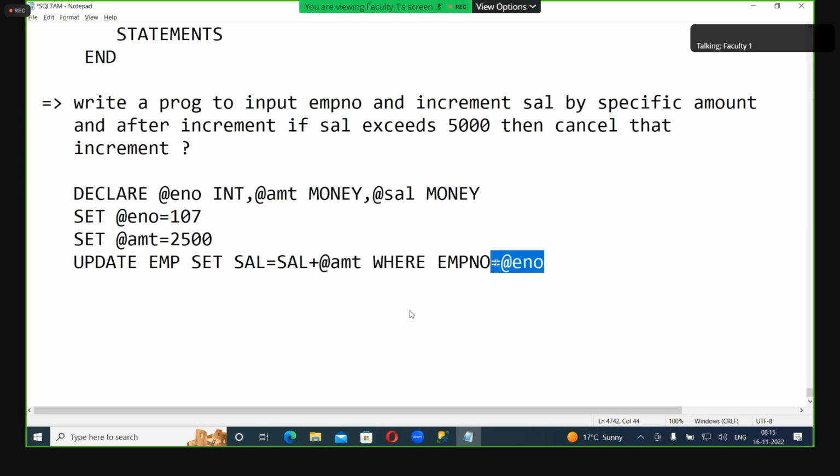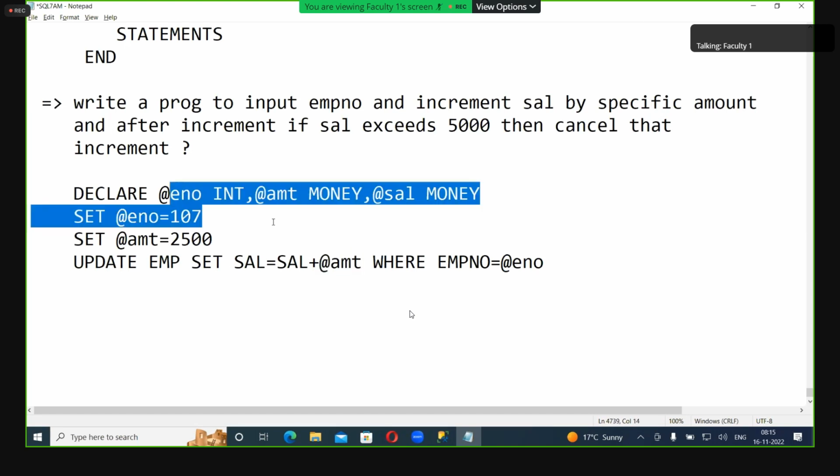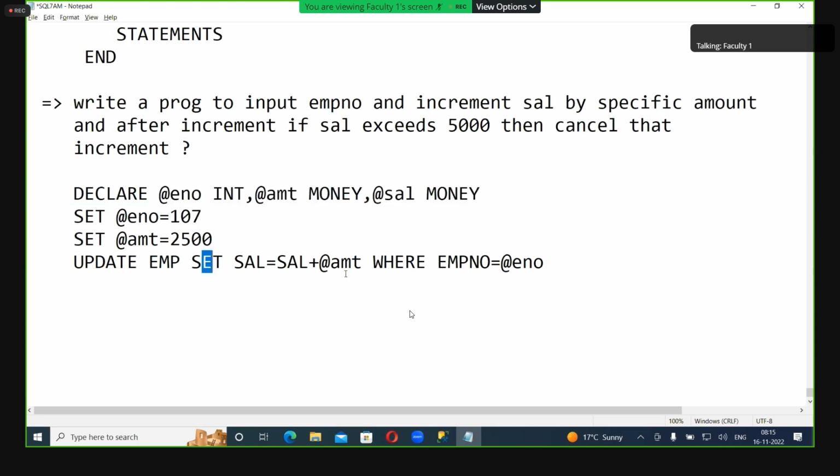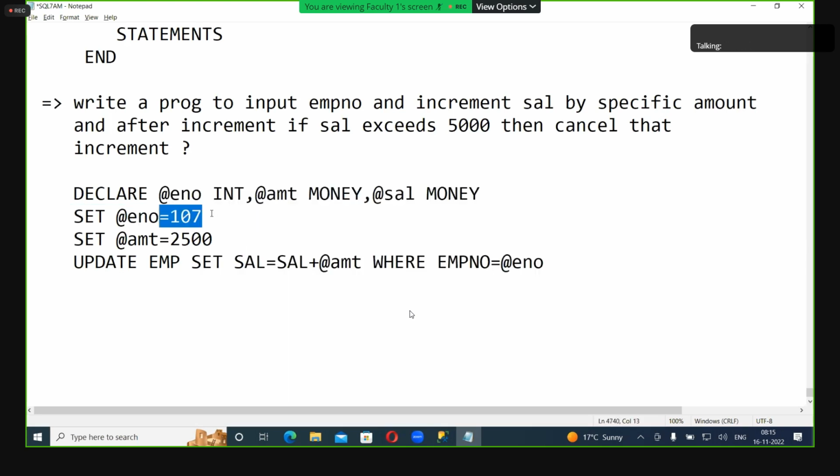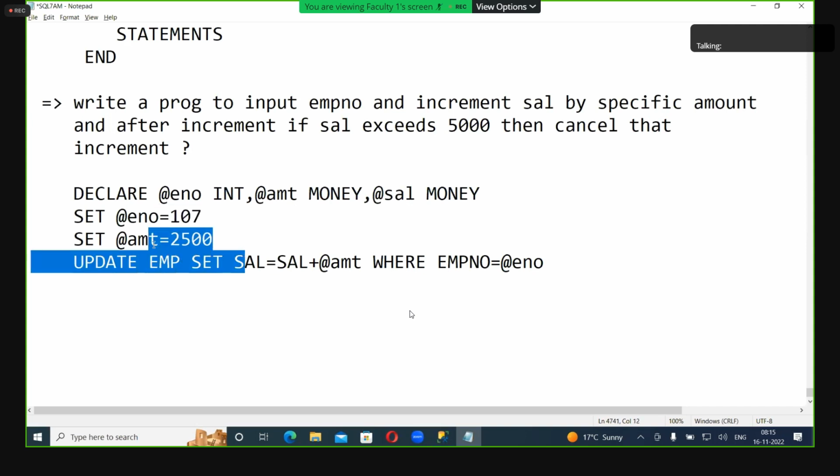In SQL, what we have done is directly given the values: employee number directly given, amount directly given. Now what we are doing is taking variables, assigning the value to the variables, and using those variables here. Now this particular employee's salary is incremented by this much amount.